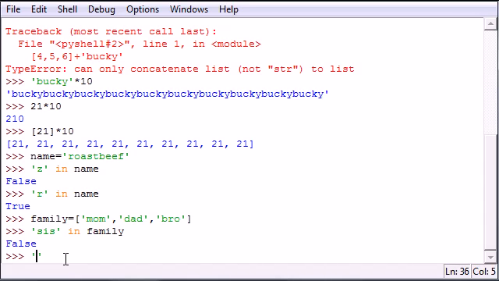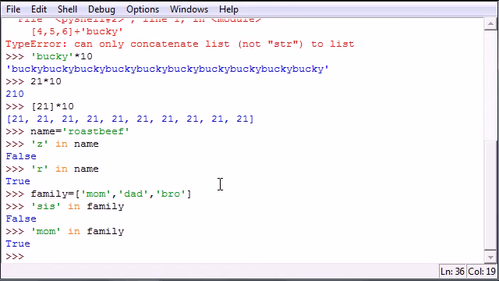What about mom? Come on, keyboard. Is mom in this sequence? I can't tell you guys any more simple than that.